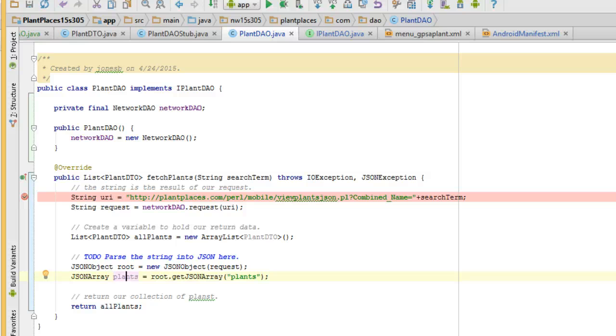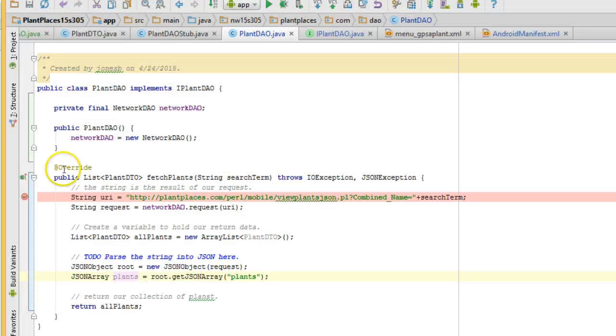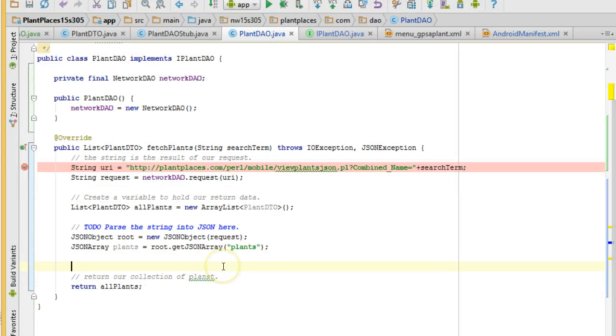Okay, so I have this array. The array represents all of the redbud plants that are in my source data. All of these redbud plants, it looks like about 12 or 13 of them. So we want to interview each of those plants. Okay, we're going to need to loop or iterate. In other words, we're going to loop over every one of these plants so we have an opportunity to talk to them. The best thing to do here is a for loop.